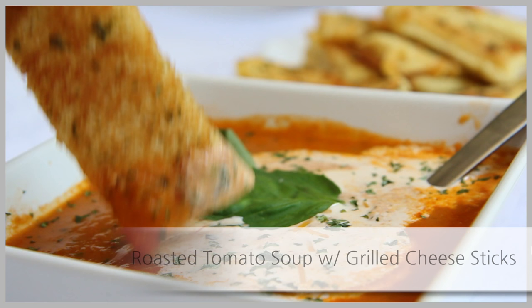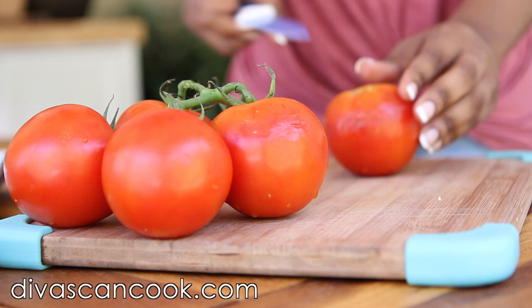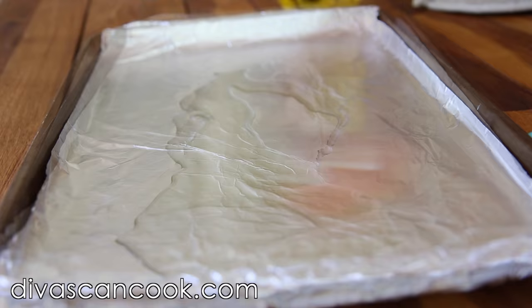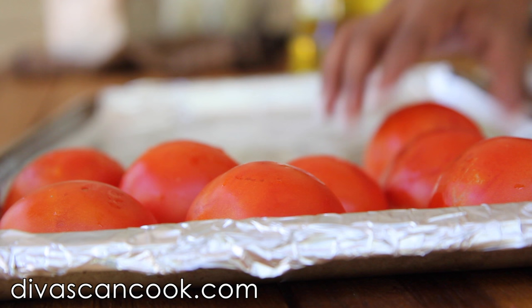Let's go. We're gonna start with some vine ripened tomatoes. I'm gonna cut them in half. You can really use any kind of tomato that you want to, but I got these little medium-sized vine tomatoes. I'm gonna add a little bit of olive oil onto my baking sheet, spread it around a little bit. And then we're gonna place my tomatoes cut side down onto my baking sheet.